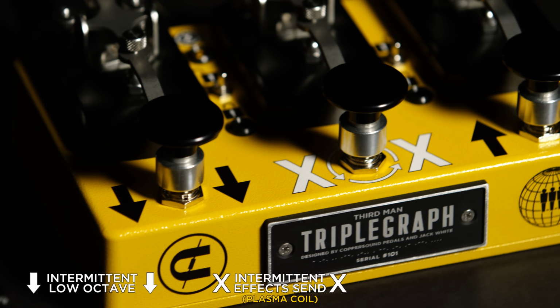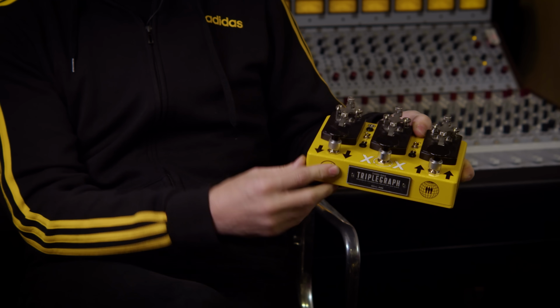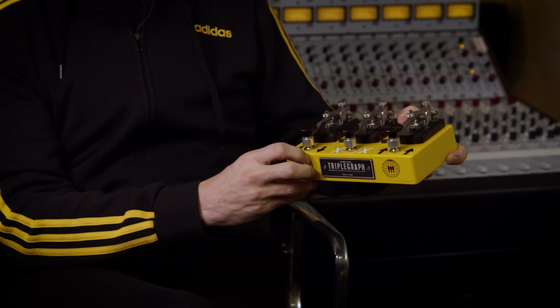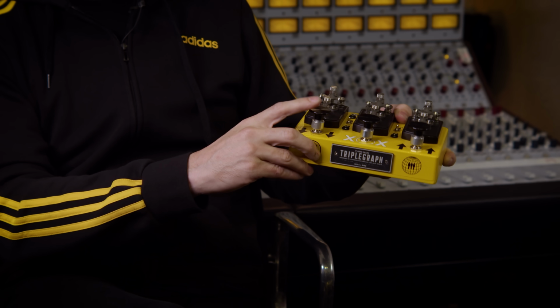It was speaking to things I specifically wanted to accomplish on stage. So Copper Sound Pedals sent me over a single one of these interrupter things, sort of like a Morse code telegraph. And I thought, oh, how cool. I like this idea, but the weight of it was too light. So if you tried to press it, it would flip over and stuff. You had to tape it down or Velcro it down.